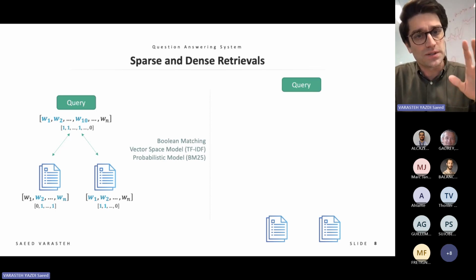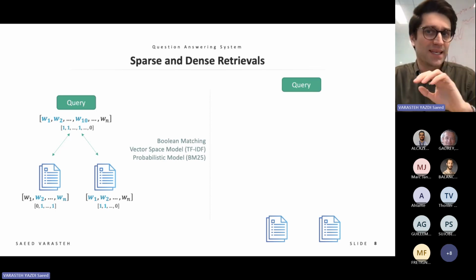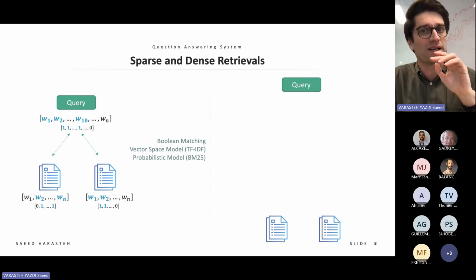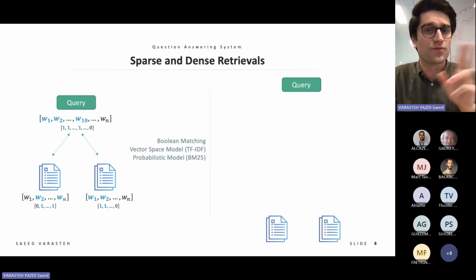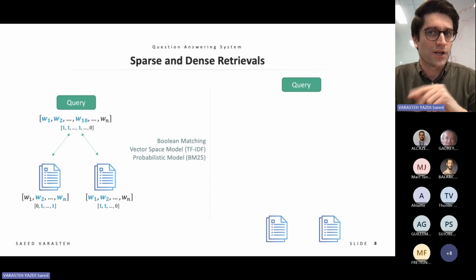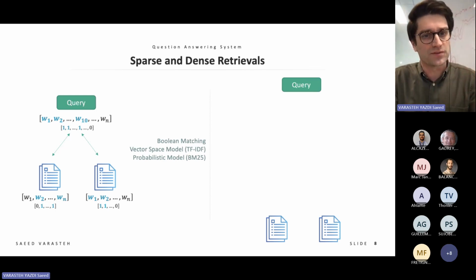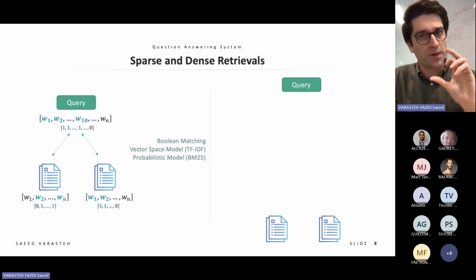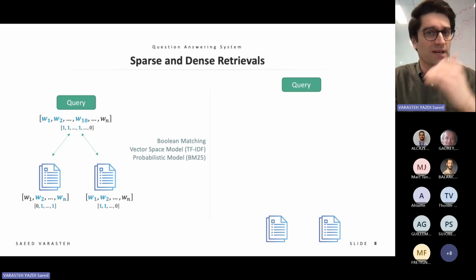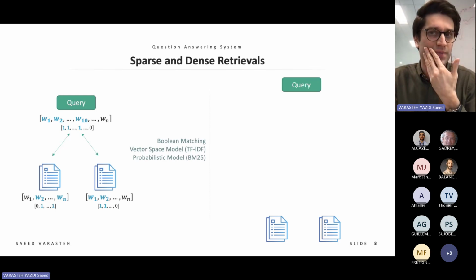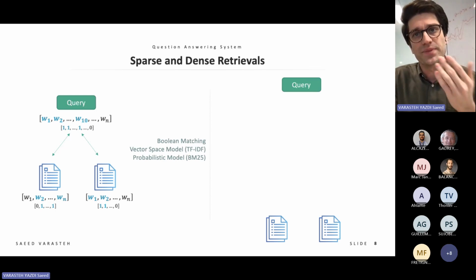We can say, okay, beside, for example, only these frequencies and the importance of the word, also the meaning, the semantic, and the relationship between the words are also important. I give you an example. For example, if in your query you have the word car, and in one of the documents we have the word vehicle, based on the technique that I just explained, we might not find this document relevant, because we have car in the query and vehicle in the document. But we know that these two terms are synonyms.